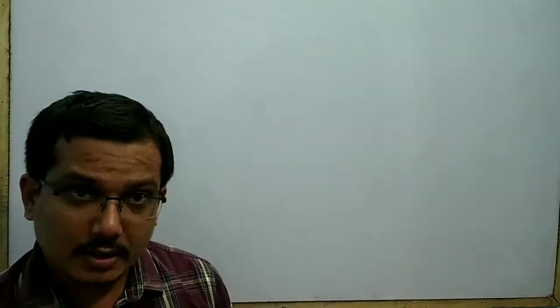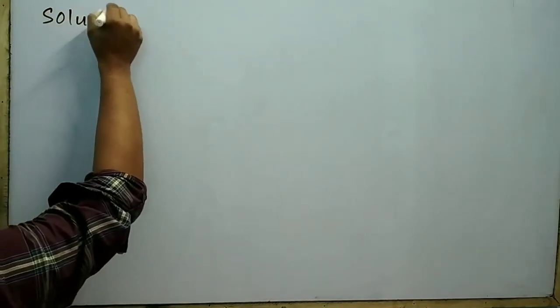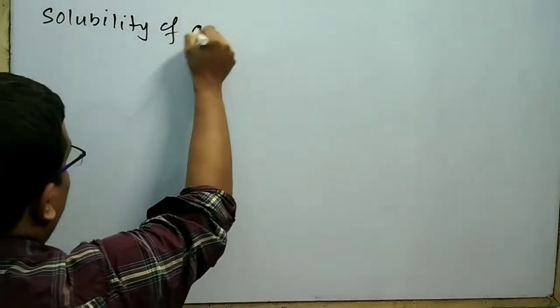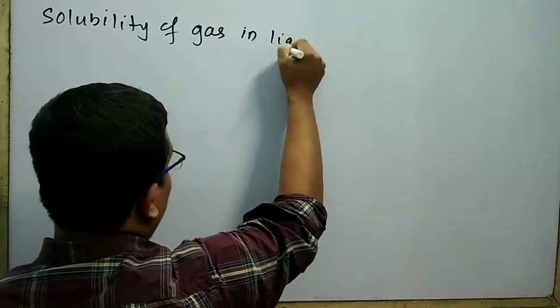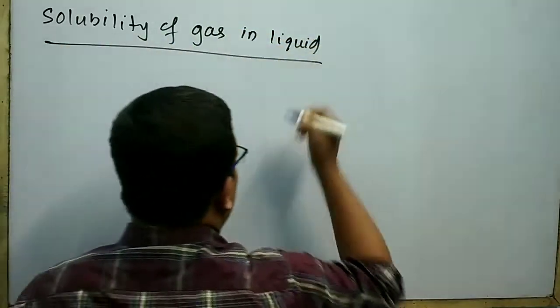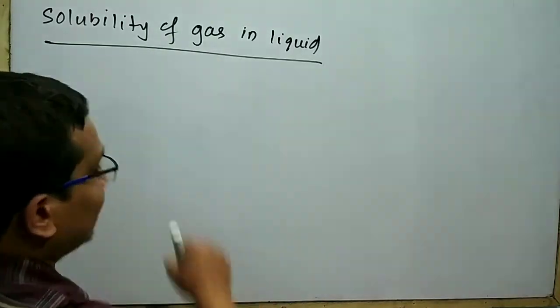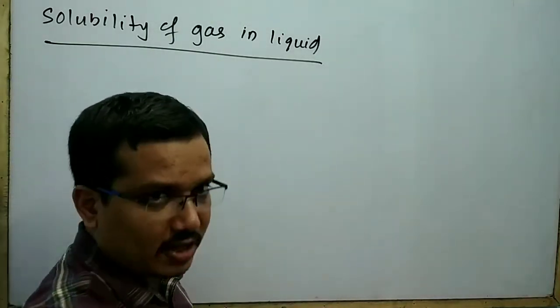Dear student, in the previous class I discussed the introduction of solution, types of solution, classification of binary solution, concentration of the solutions, and finally I discussed some problems related to the concentration of the solution. Now I will discuss the solubility of gas in liquid. That means here gas is the solute, liquid is the solvent.